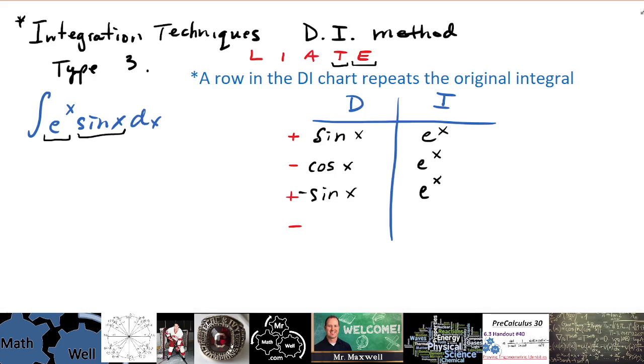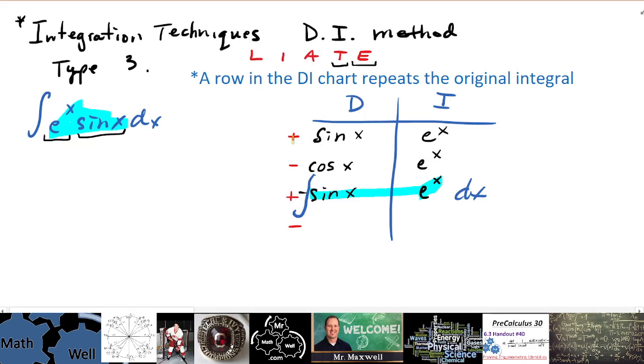Okay, now what I notice here, e to the x sine x, I have it right here, e to the x sine x. Forget about the sign, because constants don't matter. We can put that out front, outside the integral, but do you notice that this is the same integral as we started with in our question? You see that? So this is good. And let me show you the little difference we need to do to complete this.